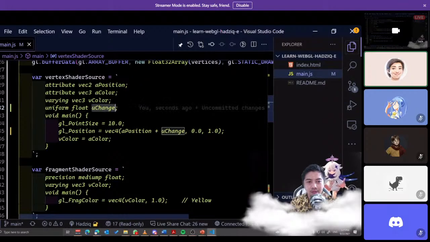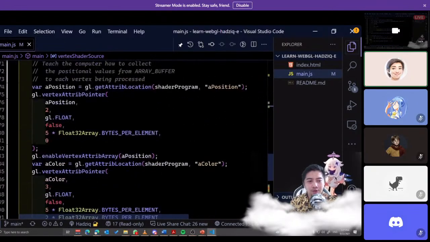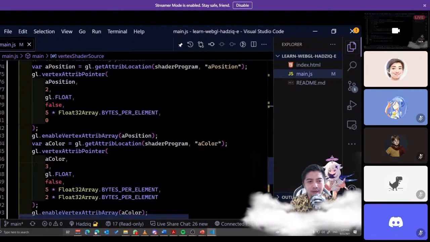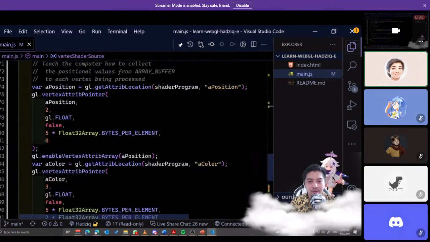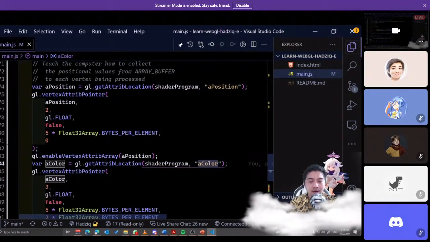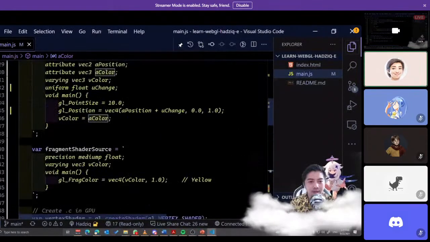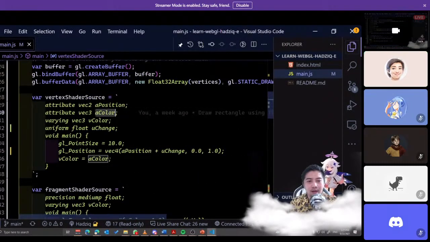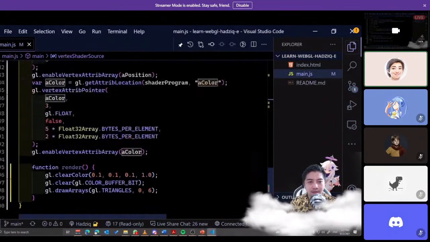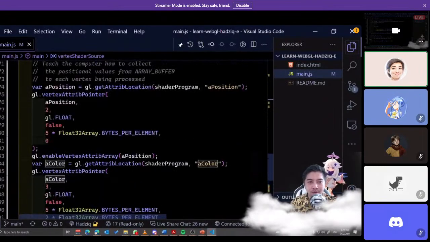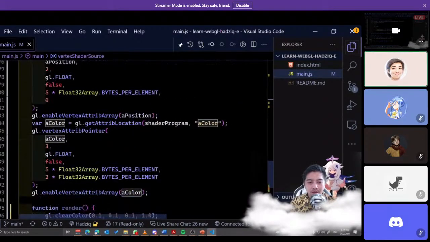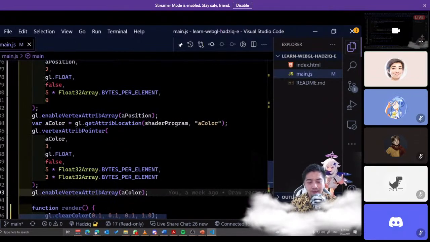After you put the uniform change in your vertex shader source code, you know that you need to create a pointer, just like the a_position and a_color that we have in the shader realm. This one, we need to create a pointer on the JavaScript side, in the CPU realm. The same applies for the uniform.